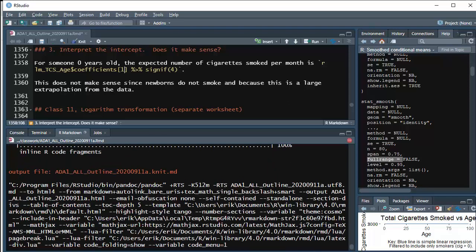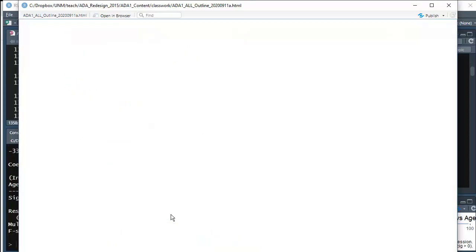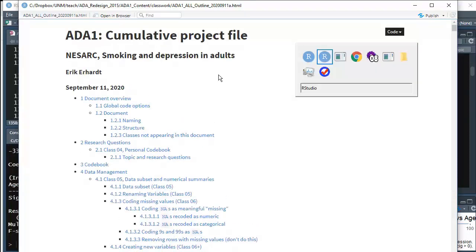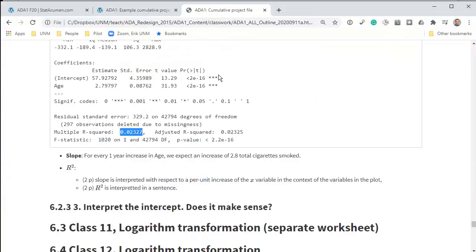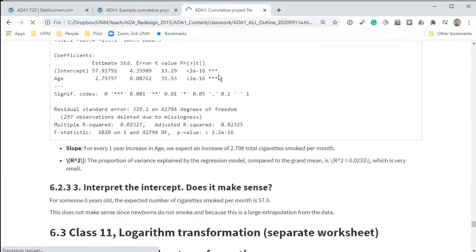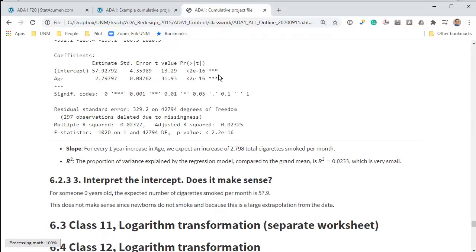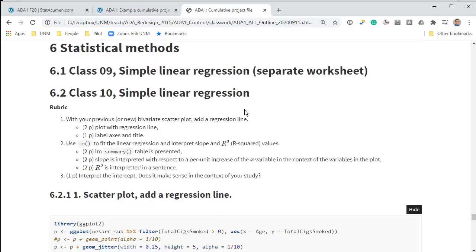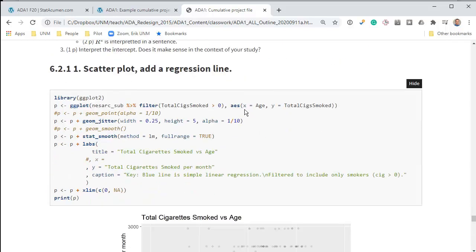All right, these poor geom smooths making my CPU run like crazy. Let's refresh here. Okay, looks like it's stopped jumping around.